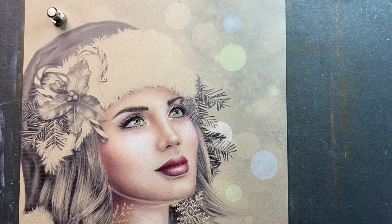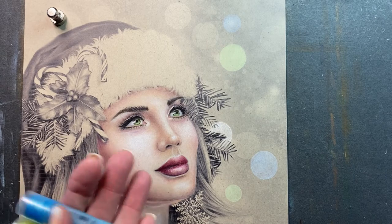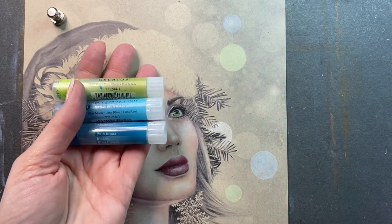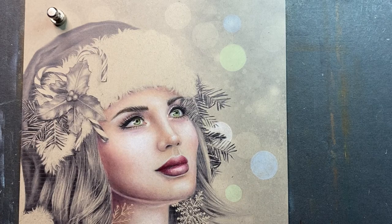I know, I'm weird. Okay, so I'm going to use Iced Pear, Blue Moon, and Blue Topaz to start with. Those will be the gelato base. And really the only reason I'm putting oil pastels on top of this is because I wonder if I could use blueberry. You know, I might have to pull a blueberry out. I didn't even think about the blueberry color.